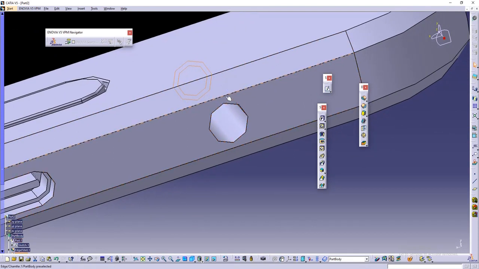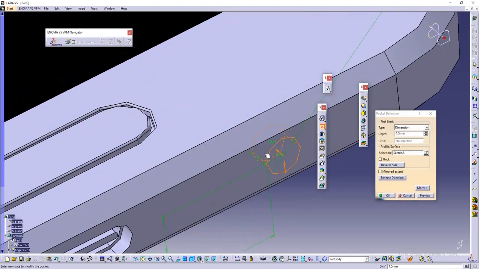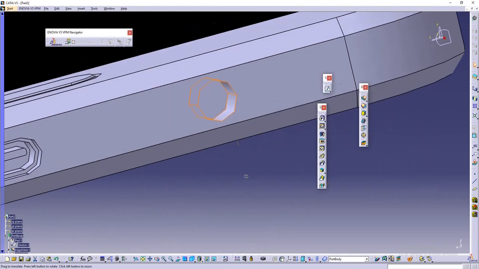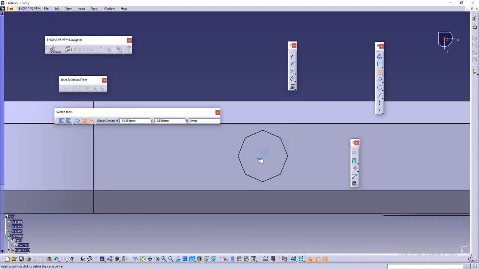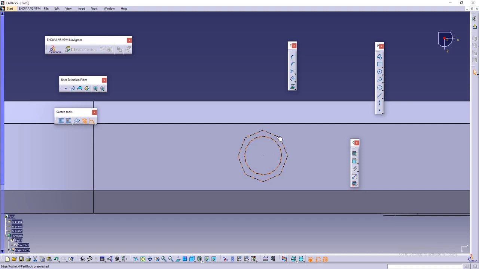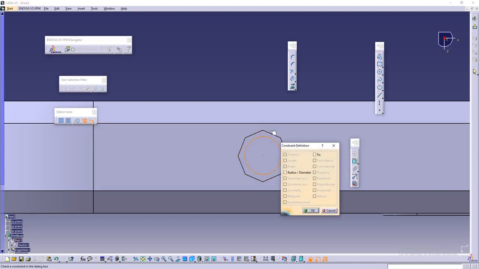Or there is another way that you can just keep it here and do some circles, like I will just show you how you can easily do it, like pad to a certain extent like this, finish. Now we have the slot option here. I can go to sketch, again sketch. So here if you created a sketch and it is not constrained, like what should be the exact distance or not, right? Yesterday, in the last session, we studied some tools here from the constraint defining. I can click on the constraint defining, right?